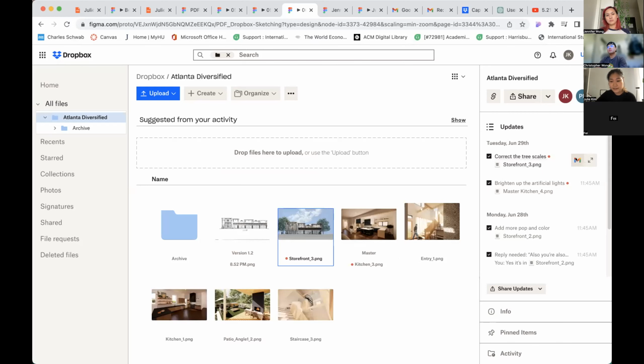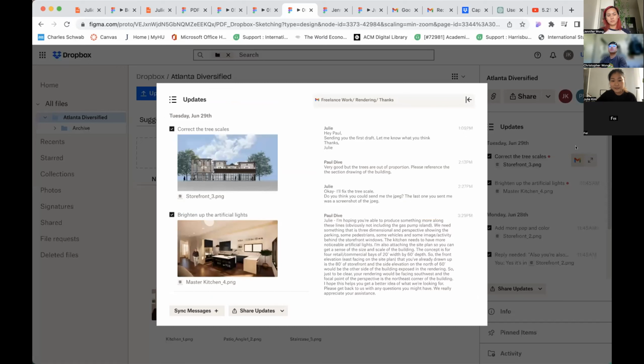Another feature that I explored and I'm trying to update is, since each message is parsed with the previous conversation the client and the freelancers were having, if you click on the action item, then it shows you where the action items are coming from. So this is where I am so far.